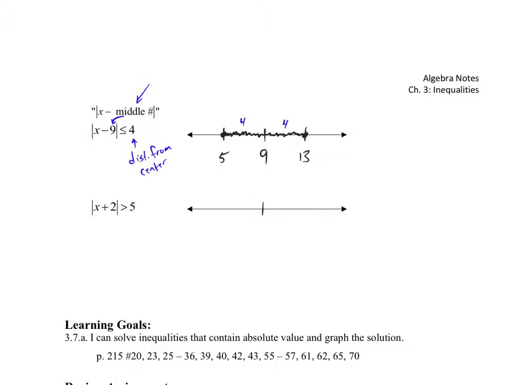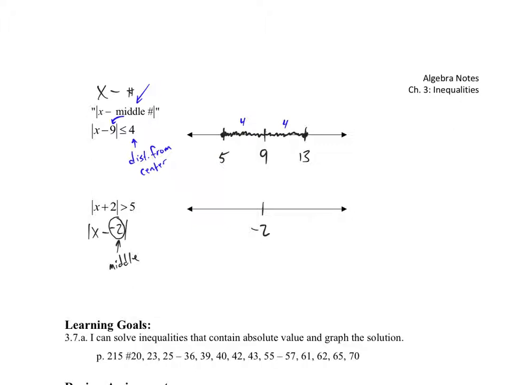Middle number is 2. Ooh, we fell for the trick. Not 5. Similar to 2, -2, because it's x minus the middle number. So x plus 2, you agree that's the same as x minus a -2? So that's the middle. So -2 is my middle. So it'll always be the opposite sign. If it's x minus the number, it's positive. If it's x plus the number, it's negative. Tell yourself math's just screwy, but there's a reason for it I could tell you later if you want.